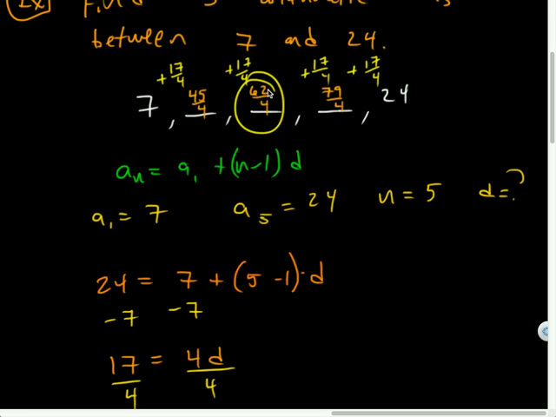And just to verify, what do I get when I add another 17 fourths to that? 96 fourths. And is 96 fourths equivalent to 24? Yes. So I'm actually able to find numbers between a list if I know my starting number and I know some ending number and I know how far out that ending number was. So that's pretty cool.